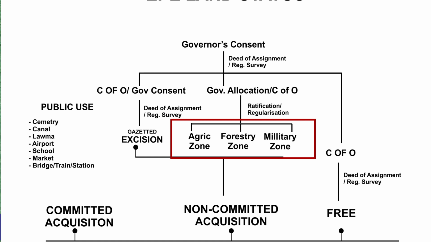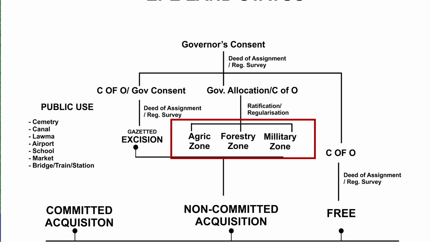So there are also some parts of Epe that have excision. Your realtor might not know, but it's true. There are parts of Epe that have excision. If you go to Igbonla in Epe, there's excision land in Igbonla. Alright, so we have part of Epe that also has excision.